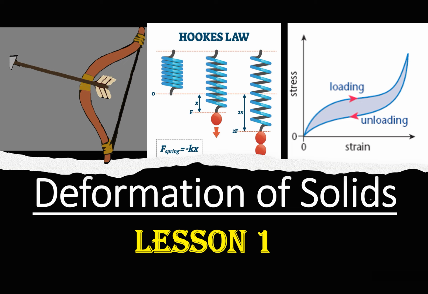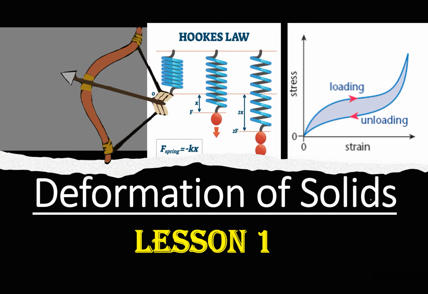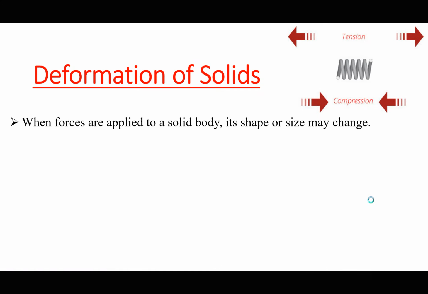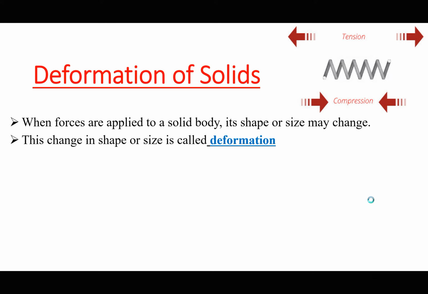We know the meaning of the word deformation, to deform something, and we are going to be looking at energy stored in a deformed material to understand what we mean by deformation. So what do we mean by deformation? When a force is applied to a material or a body, its shape and size are expected to change. The body may compress, it may stretch, its shape may change, it may be squashed, and so on and so forth. So this change to the shape, size, or nature of the body is what we call deformation.